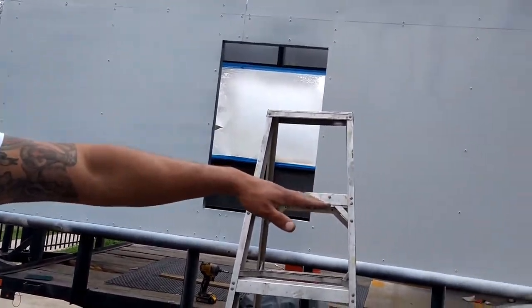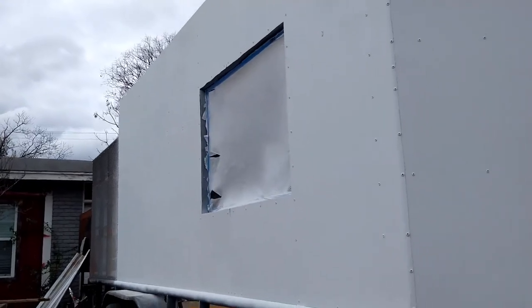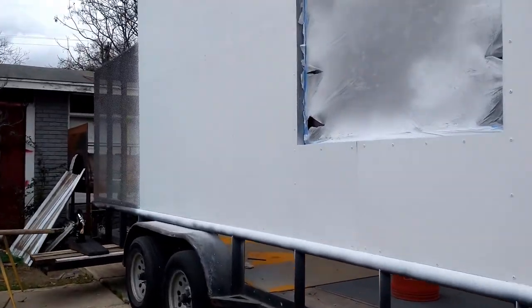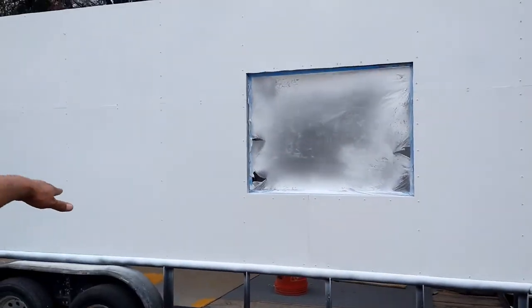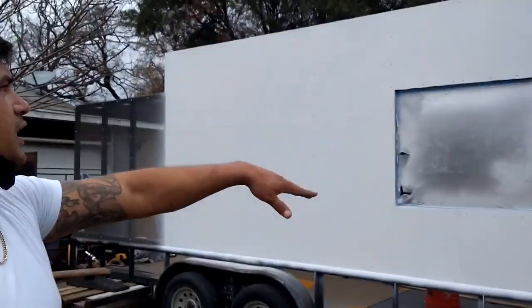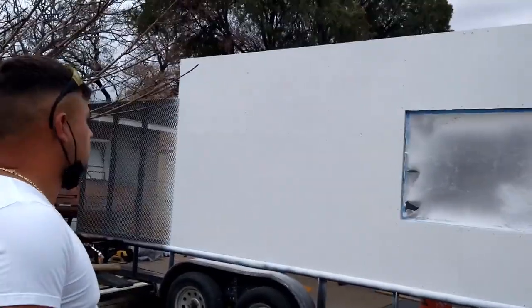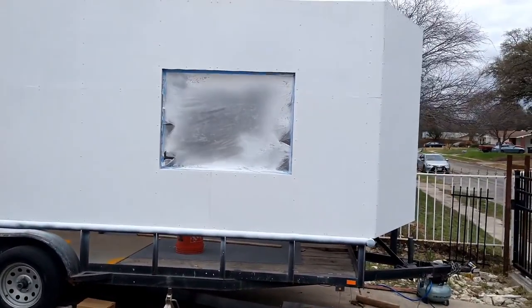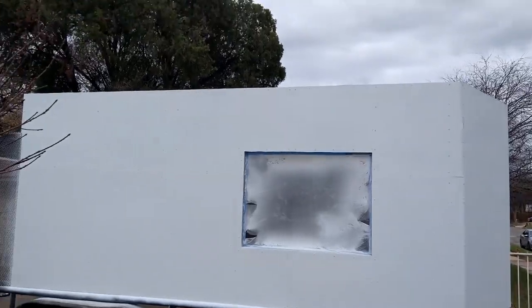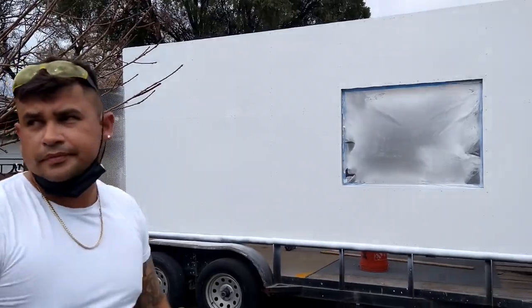The trailer is the only thing that I didn't build. Everything else from the top rail is going to be custom built. Not even done yet. It's going to have a stainless steel top serving countertop right here, and a little awning for the shade. It's going to be painted, badass paint job on it. Balcony on the end, on the rail.